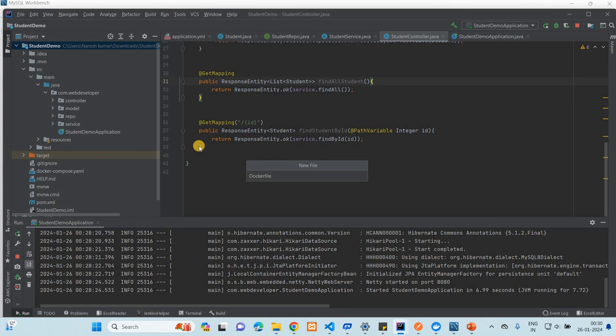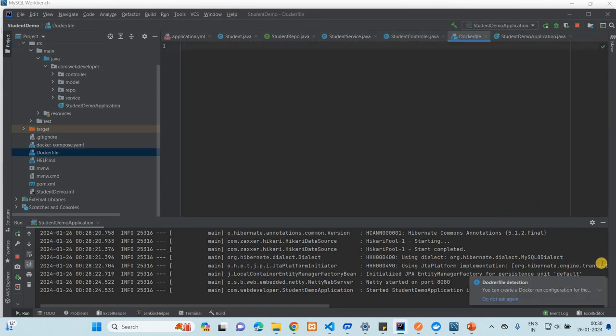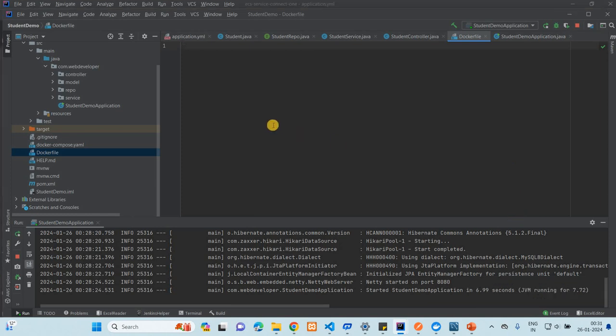Docker file without an extension, and we will write, and we are writing it. So the first line is from alpine-jre, openjdk, alpine-jre. So it's an image.